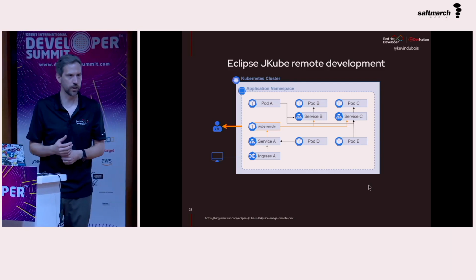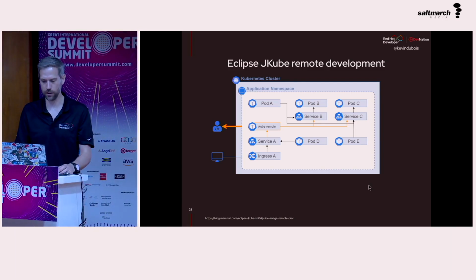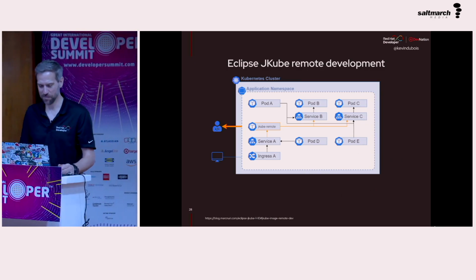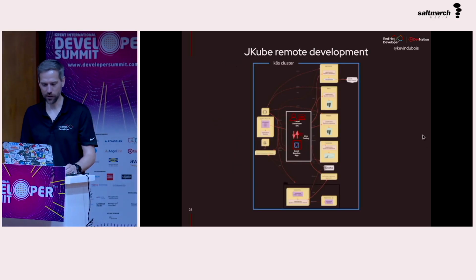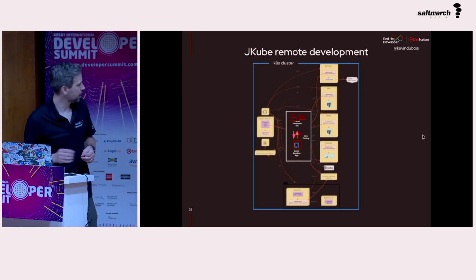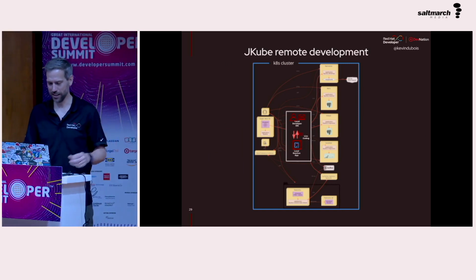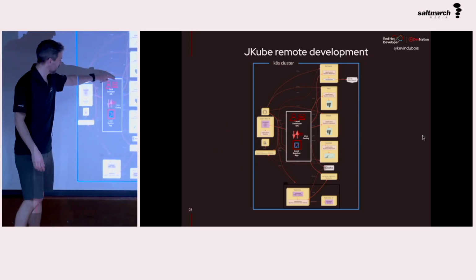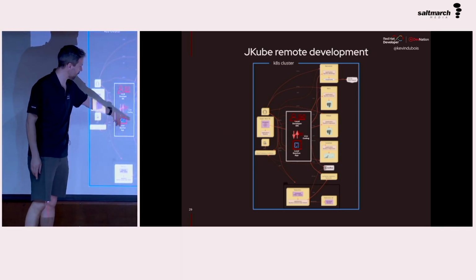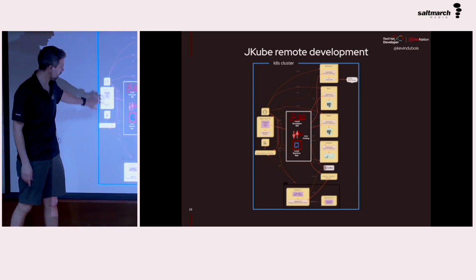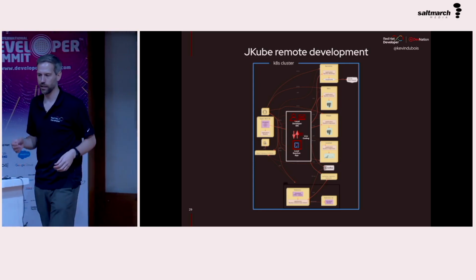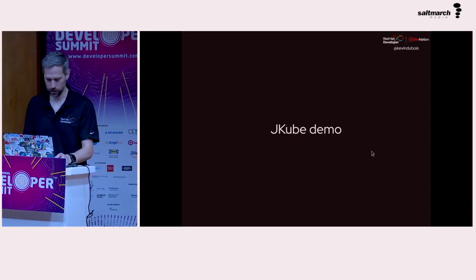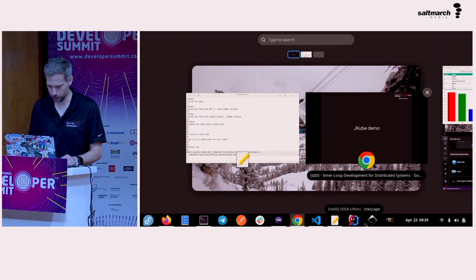And if you're a Spring developer, this works for you as well. So this is a nice extra if you decide to stick with Spring. So let's try that out, right? Here you can see again, this is a very fuzzy image, but just imagine that it's very sharp. In the middle is our REST service. This is going to run locally on my machine, and everything else is going to run in the cloud and connect with this service. So this is going to be our next demo with JKube, and then after that, we'll finish things up.